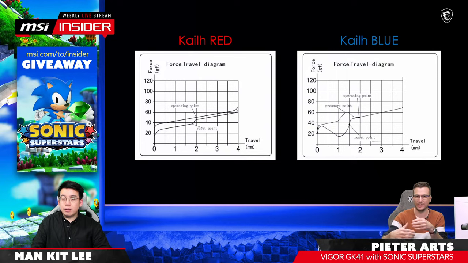Like now it registers. And so that's basically what you see here: around the 1 millimeter travel, suddenly the pressure you need to put in increases a bit more suddenly. And then there's a point, the pressure point, at which you've passed the threshold, and then it goes back down again. And that's what you feel as that bump of, okay, now I've pressed the key, basically. It feels like the actuation point. It's not always actually the actuation point, but it feels like it.